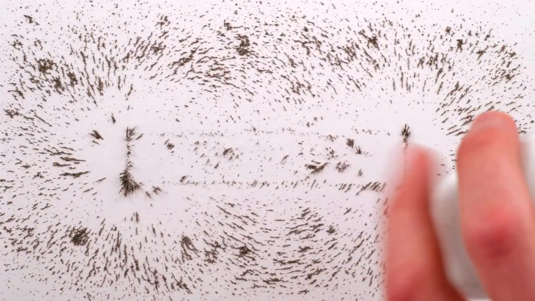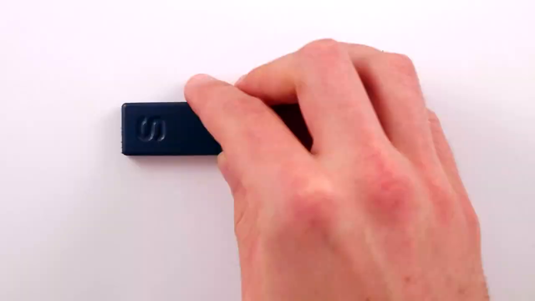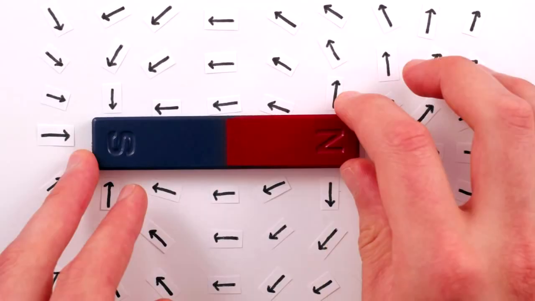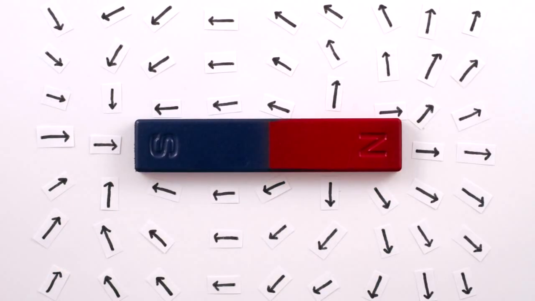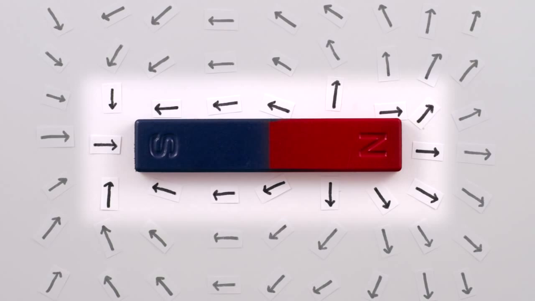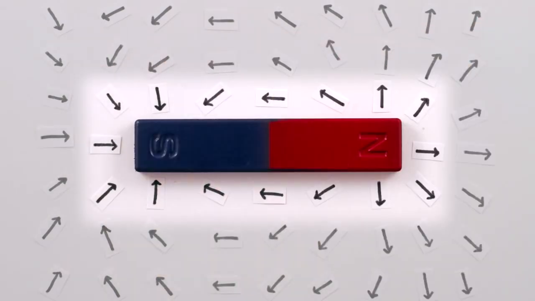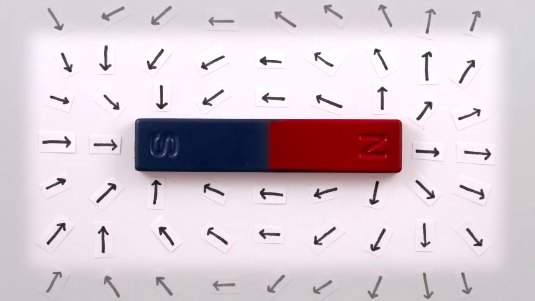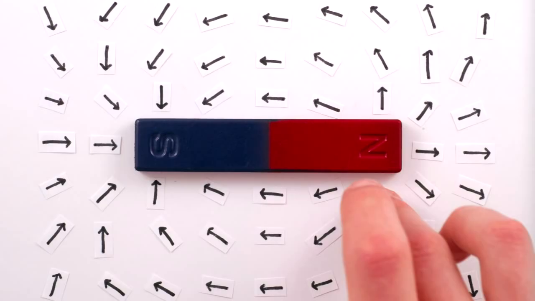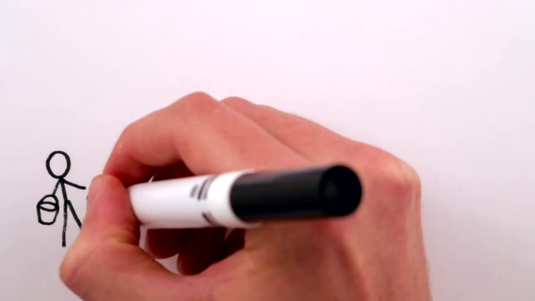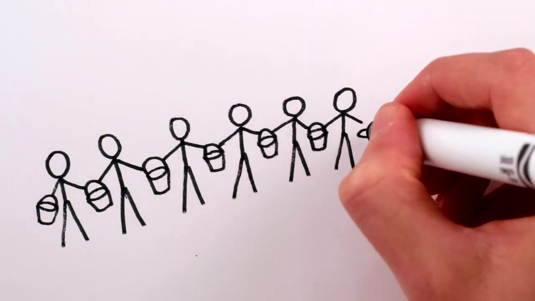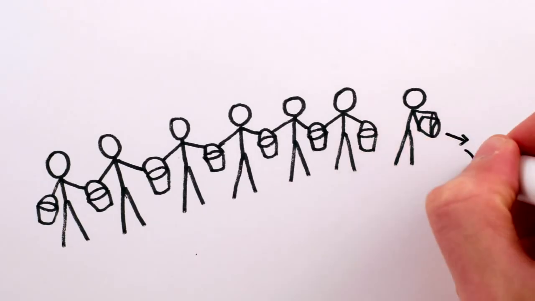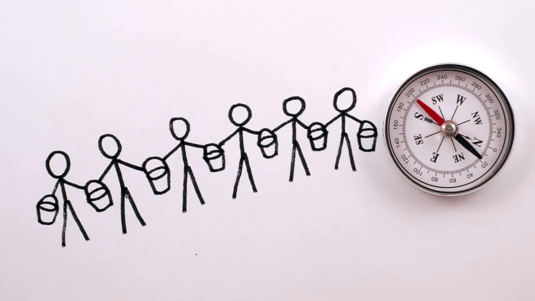For example, a magnet generates a disturbance in the field that looks like a magnetic field. And when you move the magnet, Maxwell realized that the bits of the field close to the magnet will change, because the magnet changed its position. And then the bits of the field a little farther away change, because the field next to them changed. And then the bits farther away, and even farther away, and so on, like the tiniest bucket brigade in the universe, until they eventually push on another magnet, maybe a compass needle.